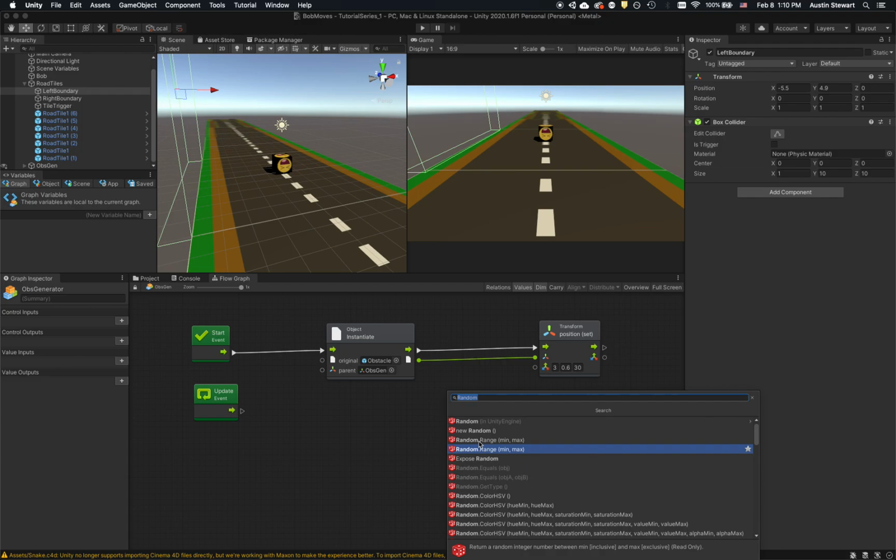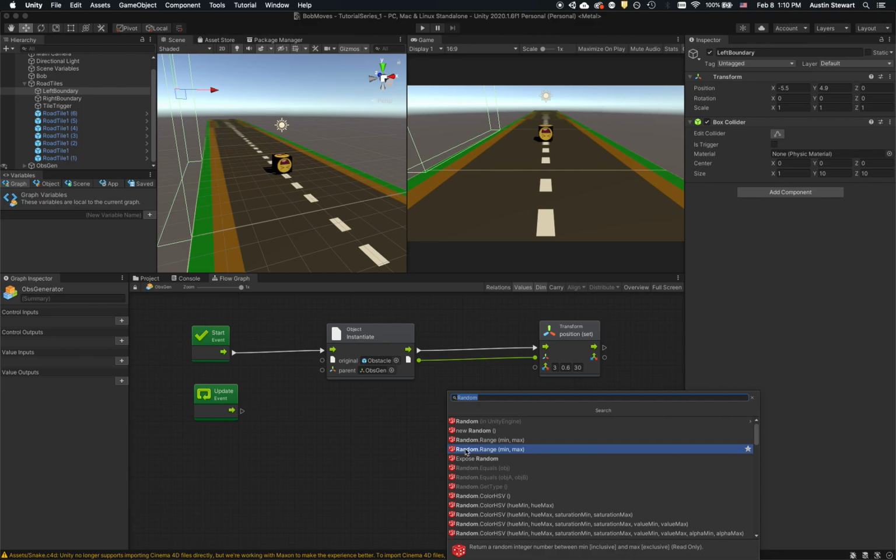The only difference between these two is that the float will give you values with a decimal point, anything between those numbers, and the int version will only give you whole numbers. And in our case, whole numbers should be fine.